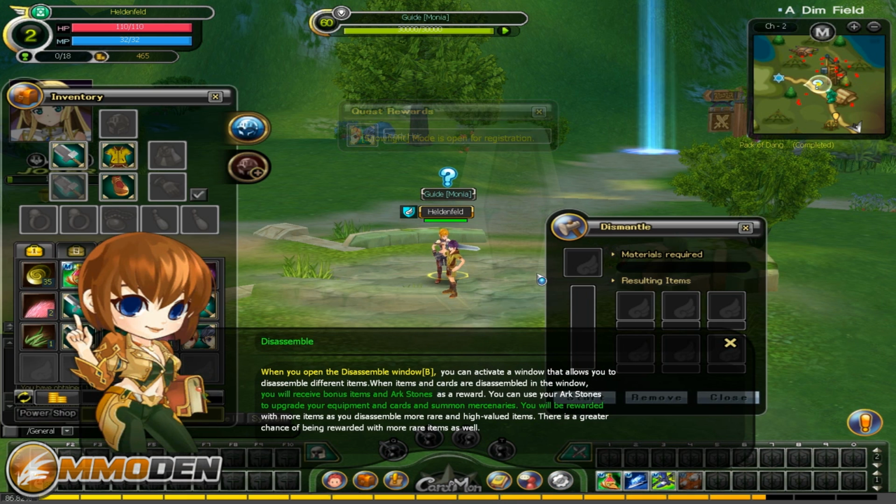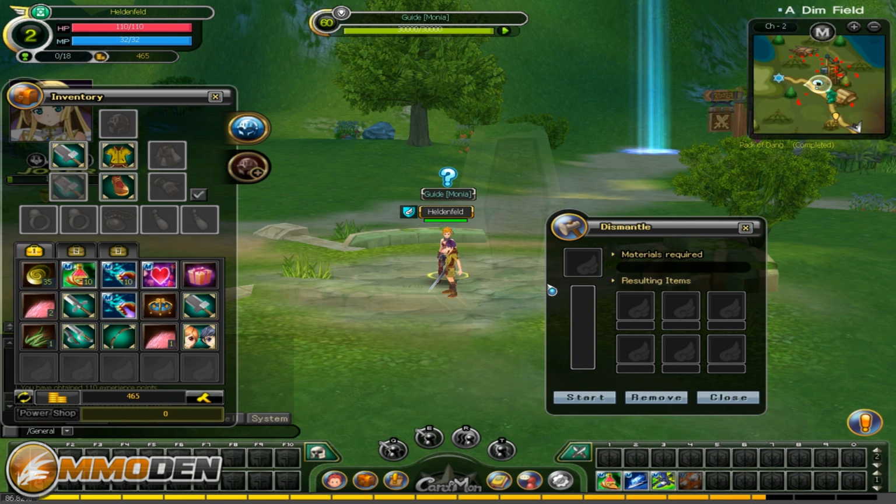We can open the B window. And the dismantle, you can activate the window. It allows you to just disassemble different items. When items and cards are disassembled, you'll receive bonus items and Arcstone. So that's part of your whole creation or your crafting type scenario.